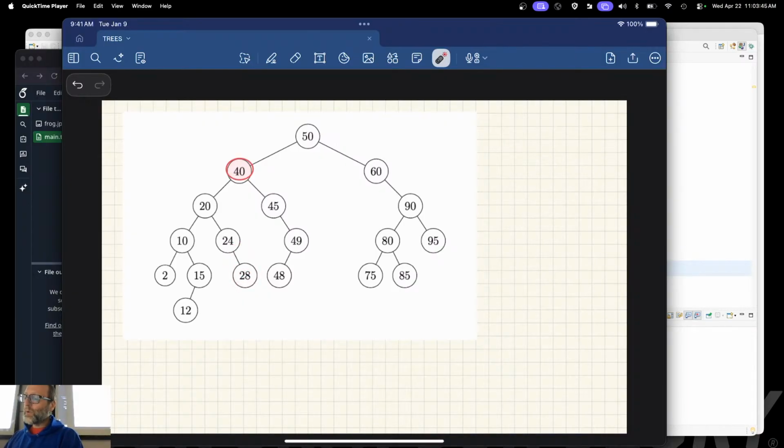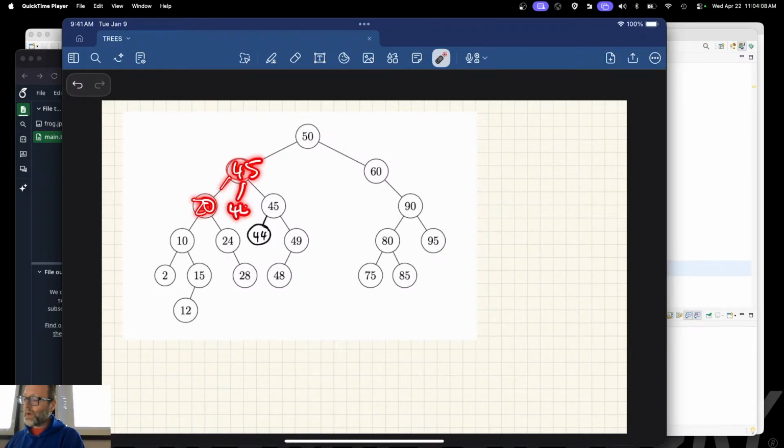Now in this case, you could promote 45 up. What would that look like? 45 is now here, 49 is over here, and 48 is over here. But there's no guarantee that that would have worked because what if I had inserted, say, 44 over here? Could I have simply just promoted up 45 here? If I did that, then 45 is here, 20 is still its left child.